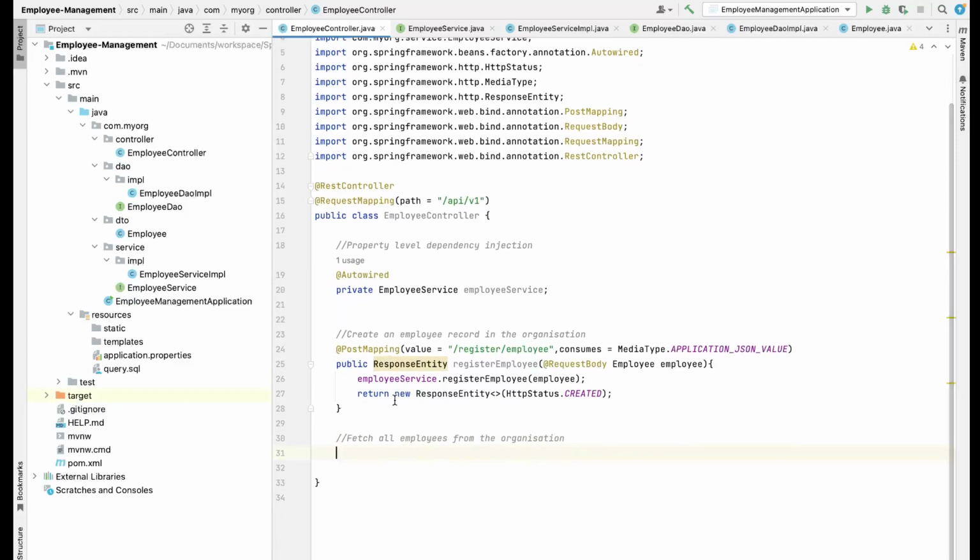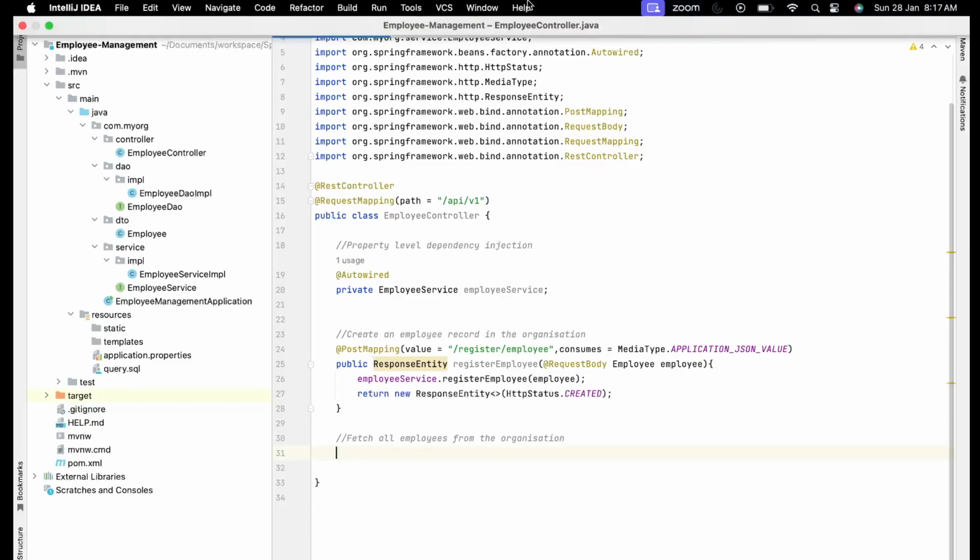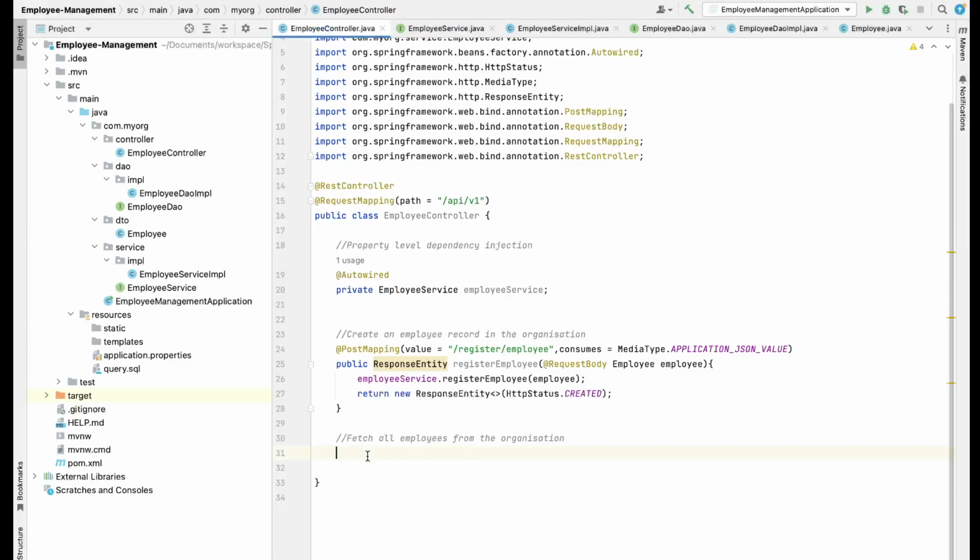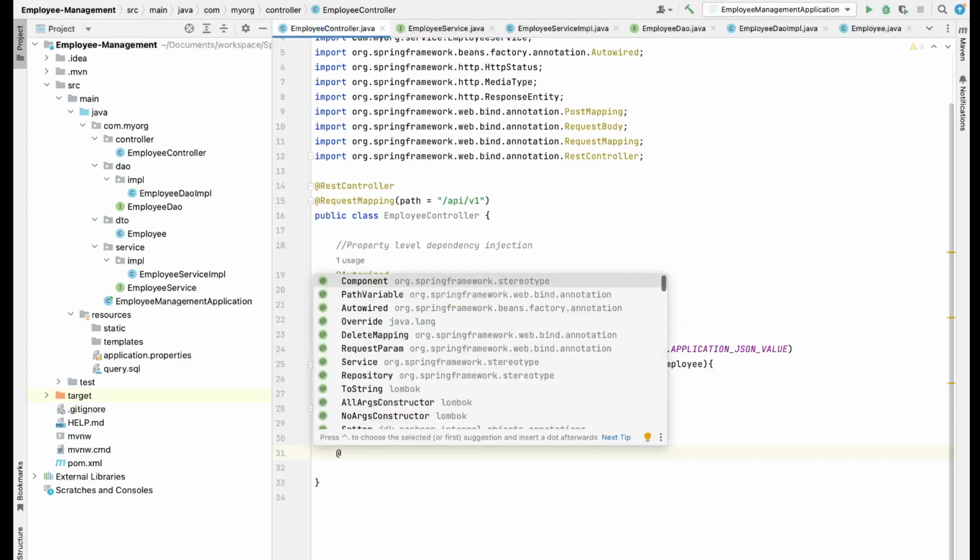So, this is a fetch information. That means we want to fetch something, get something from the database. So this would be a get mapping, right? Like for creating a resource, we need post mapping. For fetching anything, we would require a get mapping. So let's try to create one REST API.